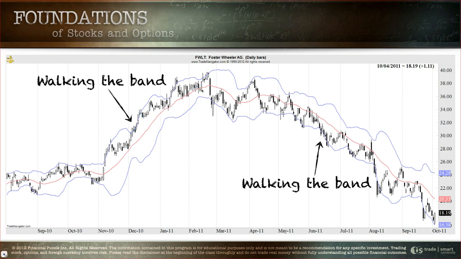Now, once you start getting closes below the 20-period, you know you're probably out of the trade, and you know this trend is gone. A couple ways you know the trend is over. One, you start getting a lot of closes below the moving average. Another way is when the bands start to flatten out. Remember, they're built on moving averages. So when moving averages flatten out, a trend is flattening out. Same thing happens with your Bollinger Bands. When they start to flatten out, the trend is rolling over or it's done.